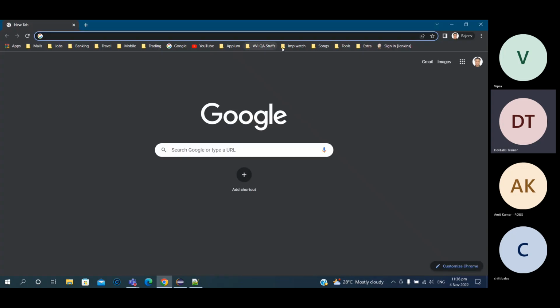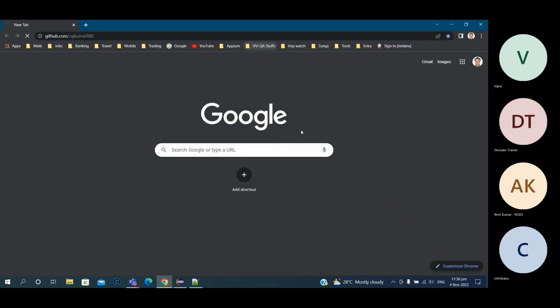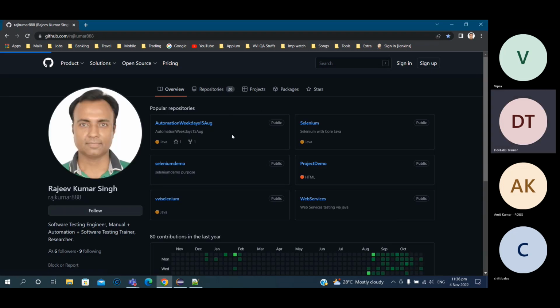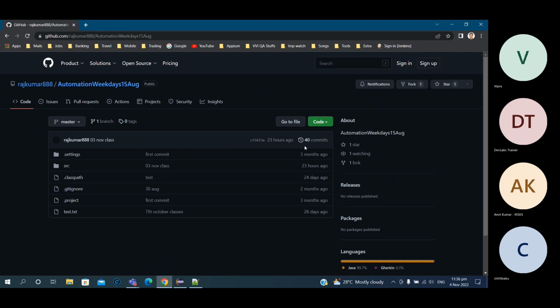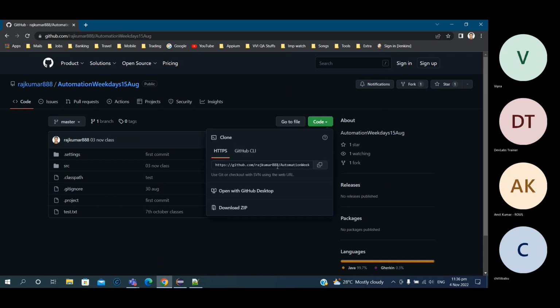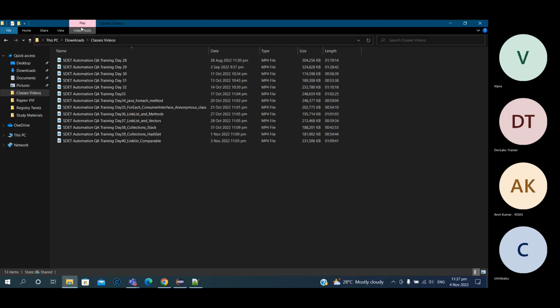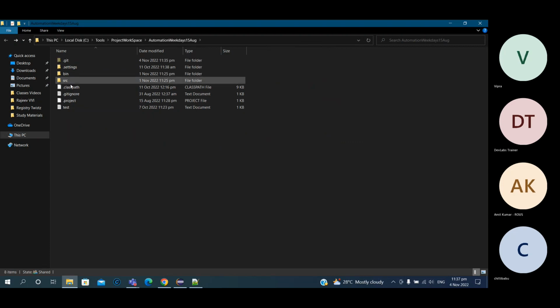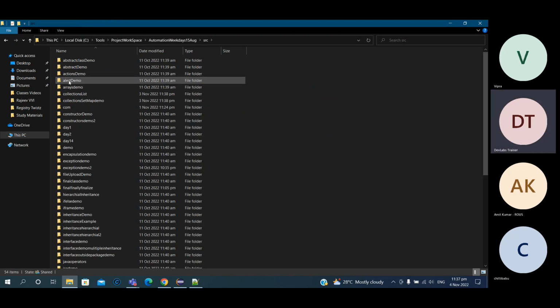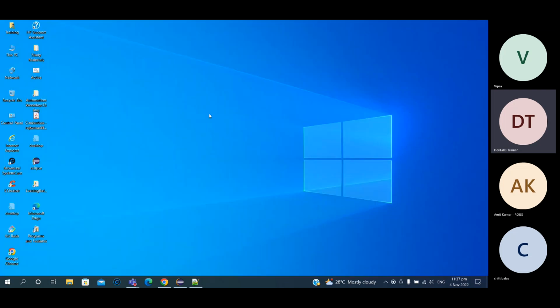I will go to the GitHub. Repositories, 10th August. Code. This is the HTTP one. You have to clone this one. Just click here, copy it, and then come here. The project was here itself. Okay, the project is there, sorry, I don't need to do anything.